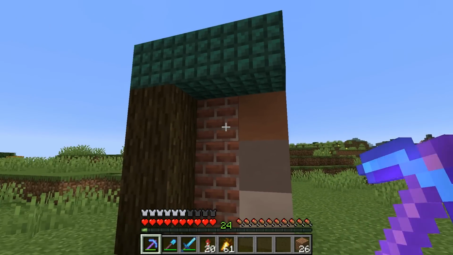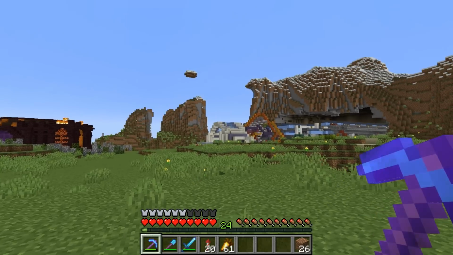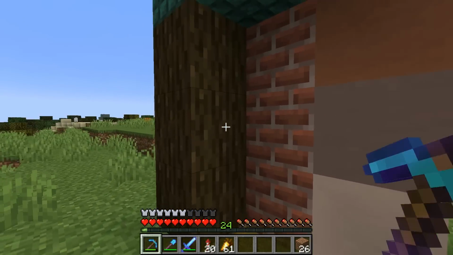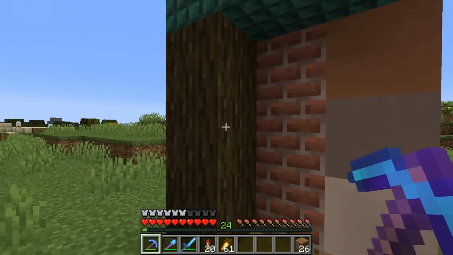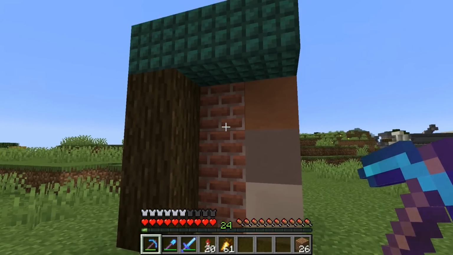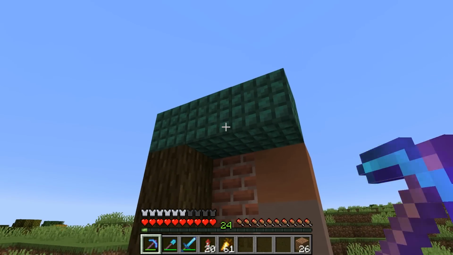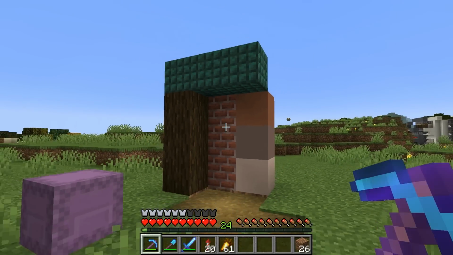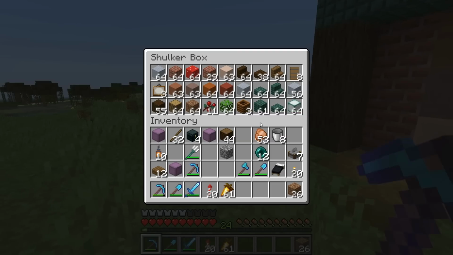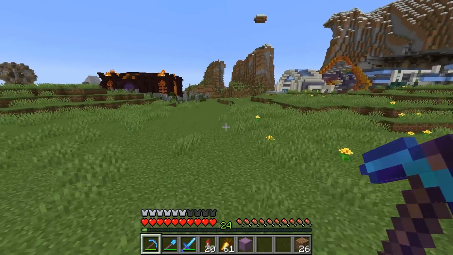So this is the block scheme. You guys are wondering if this is a joke or if I'm actually going to work on the Nexus. No, we're not working on the Nexus. We're doing this. This is the block scheme I want to use. So dark oak wood with brick for walls and prismarine for the shingles on the roof. I think would look very nice. And some path blocks. Oh, look at it, guys. It's a winning color scheme. I tell you what, I've been wanting to use it for a long time.